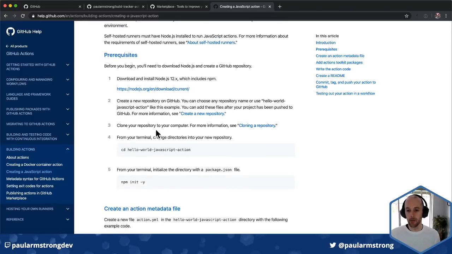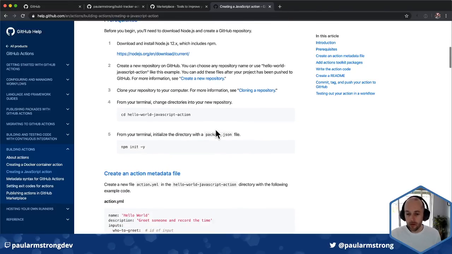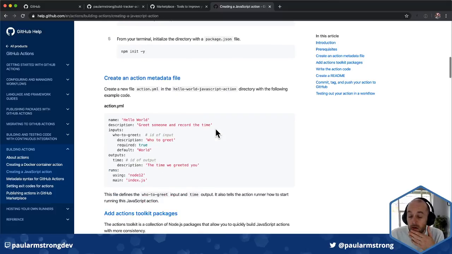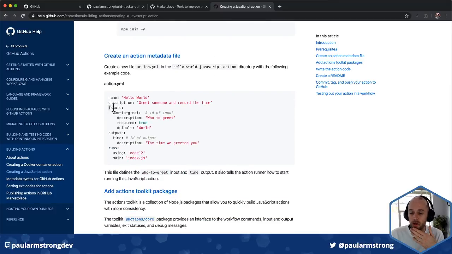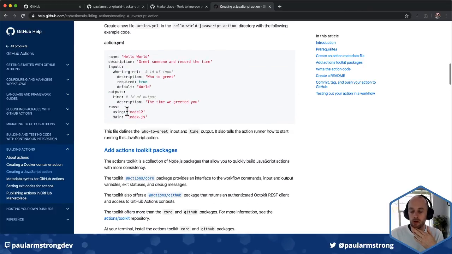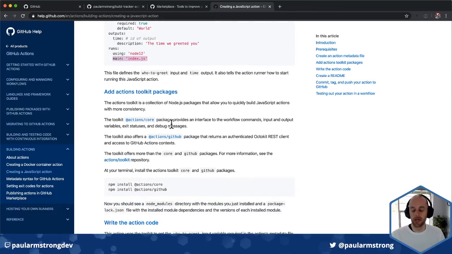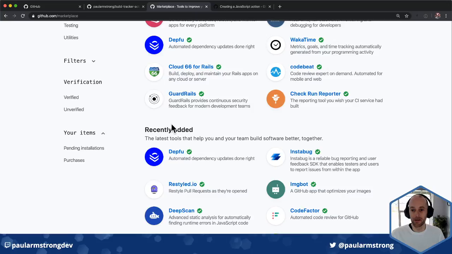And they actually have an example somewhere. Here's their example. So you can have inputs and outputs, and you can just have it run something. So the runs is what we care about. So saying using node 12, I want to run this JavaScript file. And that's pretty much it. That's about all you get.